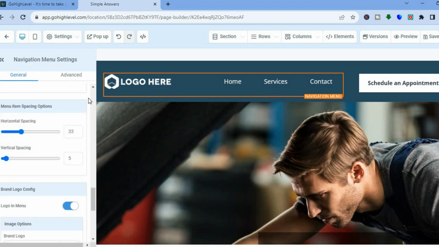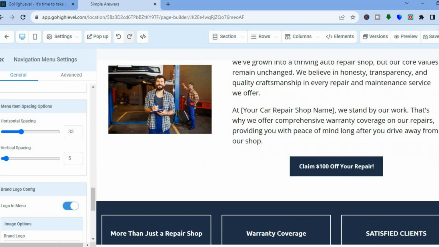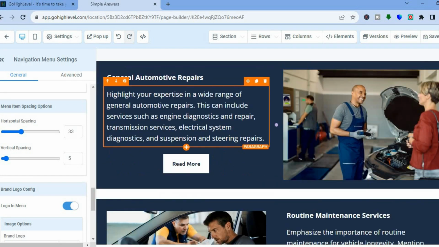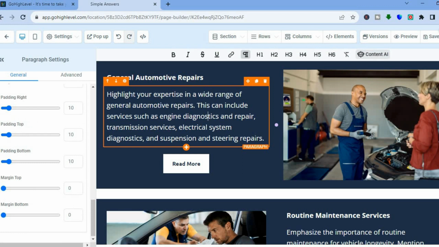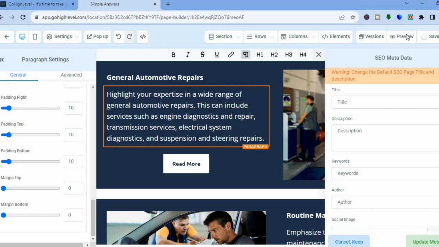Now, let's say we were to select a particular page. So I'm going to scroll down. You can see how it looks right there. And if you wanted to edit anything, for example, the text section, you could tap right there. And from there, you could type out your text. Once everything is to your liking, you can tap on preview in the top right hand corner. After you have tapped on preview, you're going to see this drop down menu, which will help you with your SEO. But let's preview it and see how it looks.